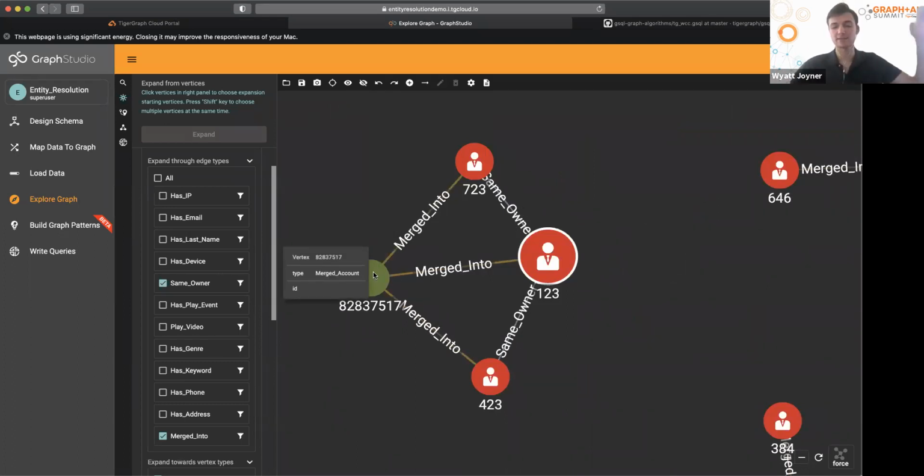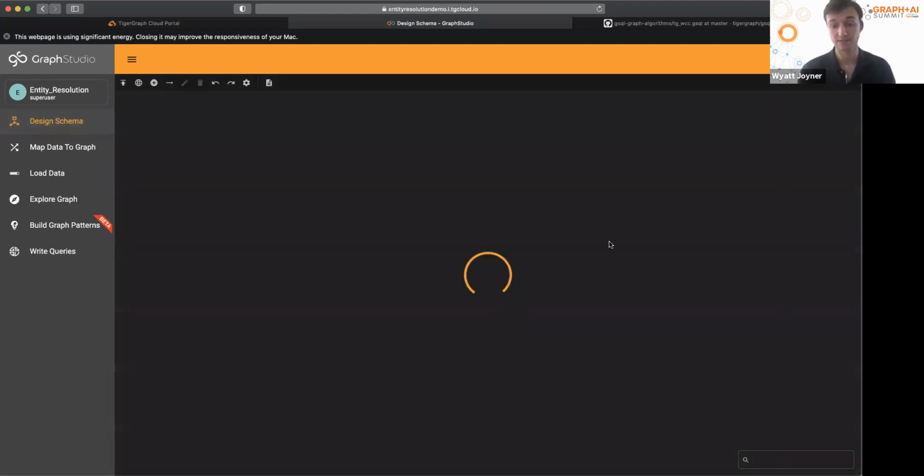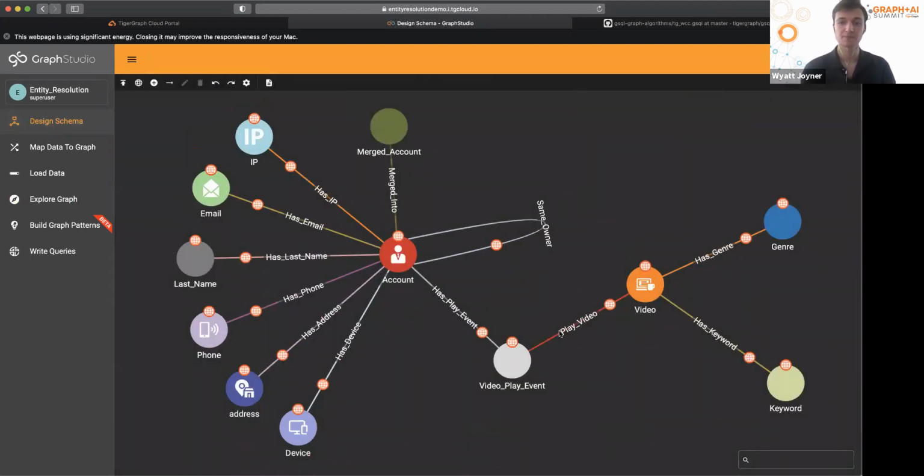So yeah, at this point, you can let your imagination run wild of what you do with these shared accounts. Maybe you can compile information about what types of videos they watched, because as we saw, that's something included in the schema here. We can take these merged accounts, look at the videos that they've watched and see shared videos between these merged accounts, make recommendations based off of those shared features that they have. And there are obviously tons of other applications here.